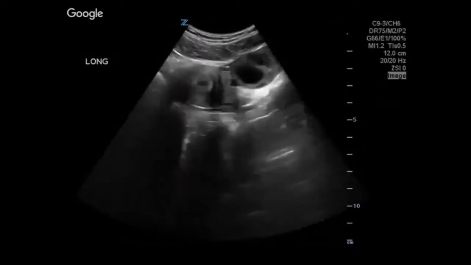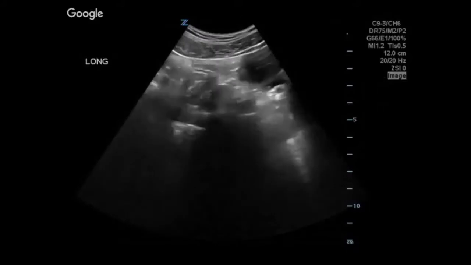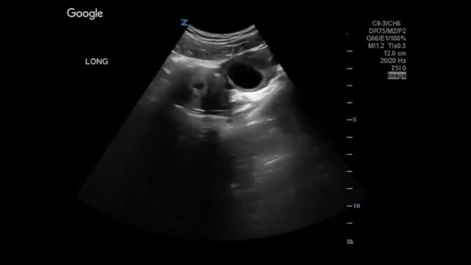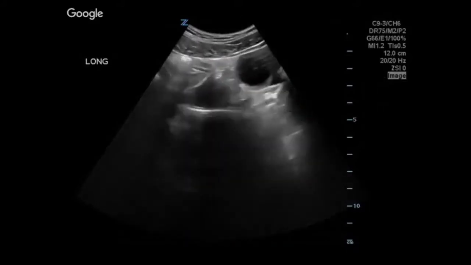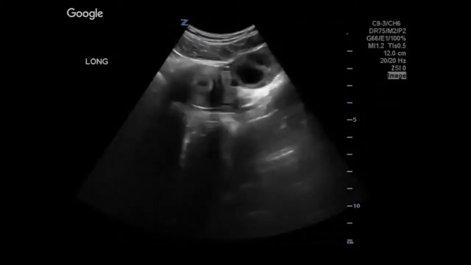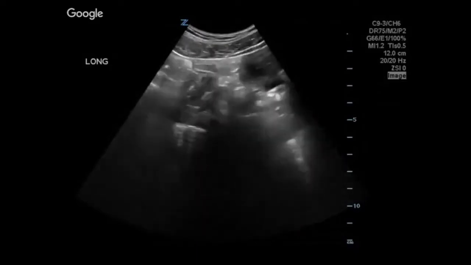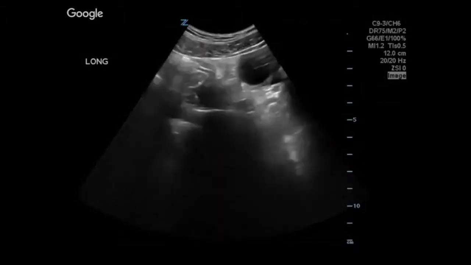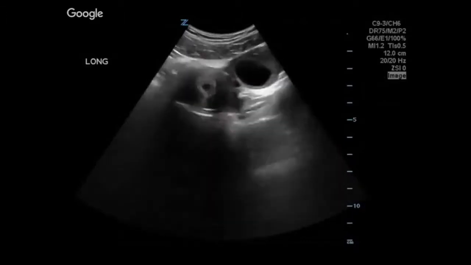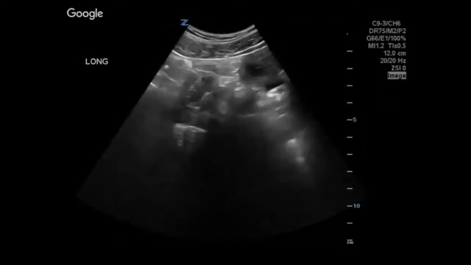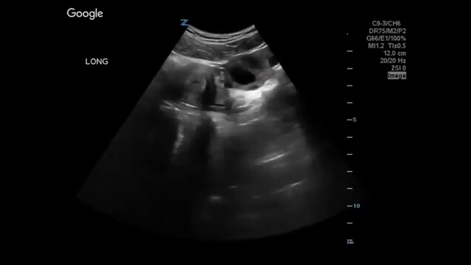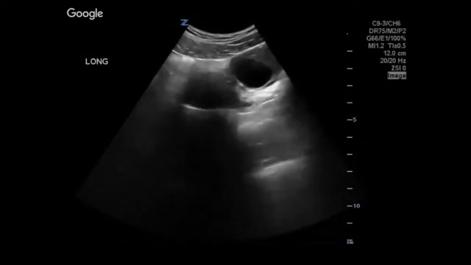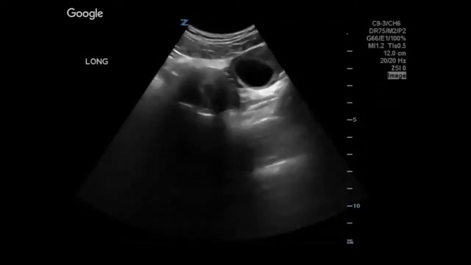Okay, so I think long is wrong and it's actually transverse. Yeah, no, I think they're long. They're just rocking like that, probably. That's what I think they're doing. But what is this hyperechoic? That's the endometrium lining. That's the endometrium thing? Yeah, that's what they're saying, fluid in the endometrium. So that would be the lining.